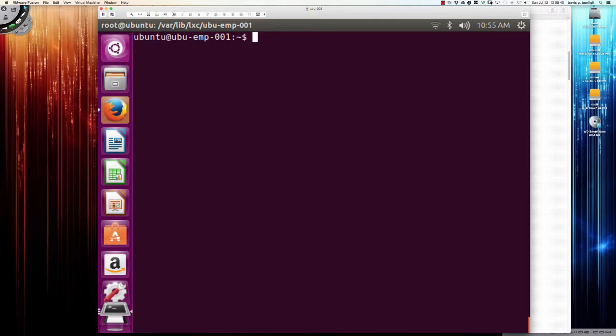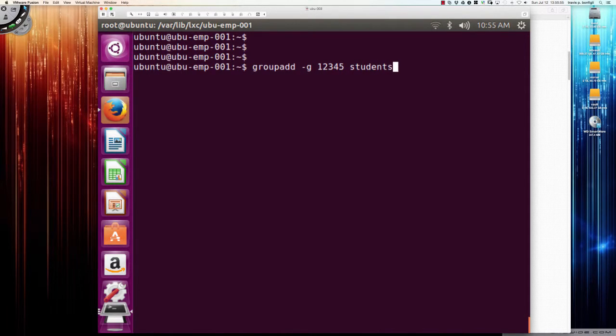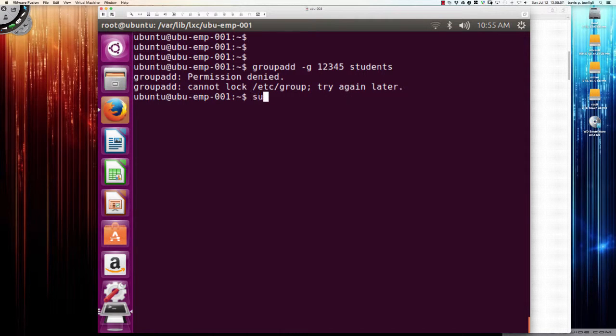So on this empty adapter type container, if I were to say groupadd -g, we'll just use 12345. I'm basically creating a group here, and we'll call it students. Actually, I'm going to have to sudo to the superuser here real quick. So groupadd -g 12345 students.